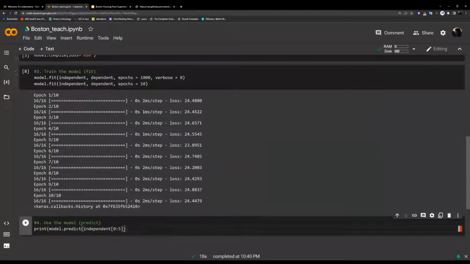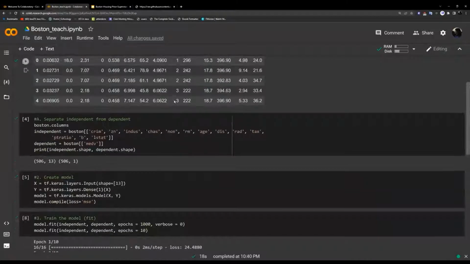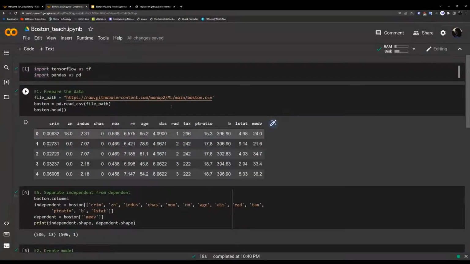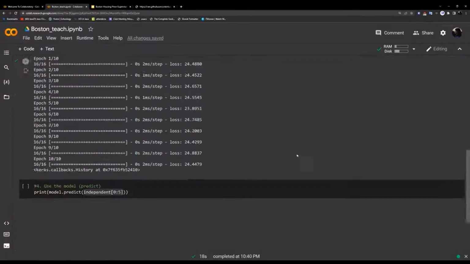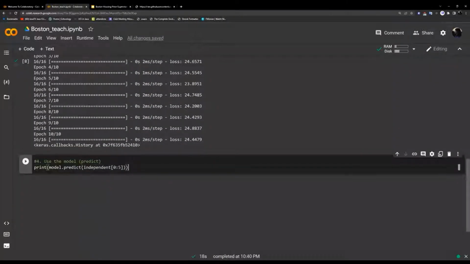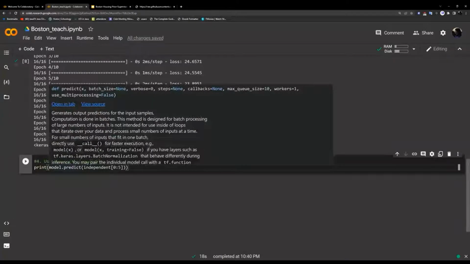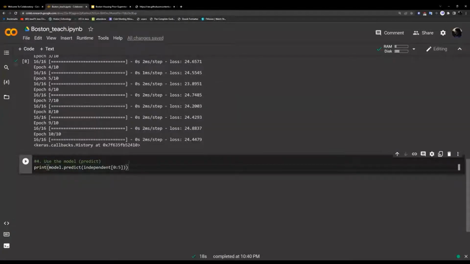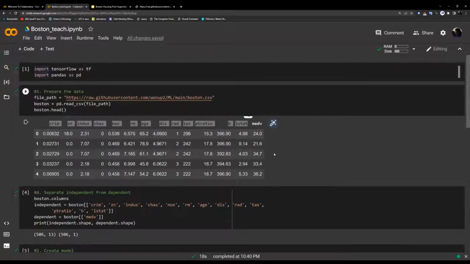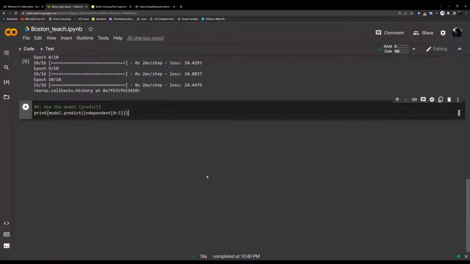All we're doing on this line is, independent 0 through 5 is literally giving us 5 rows of these 13 inputs, and then it's telling the model to predict what the median value on the right would be using the model.